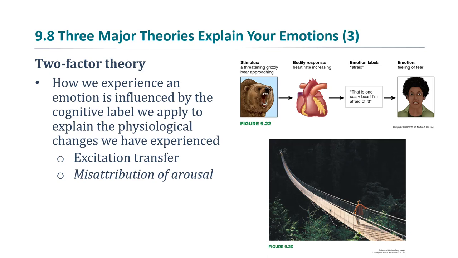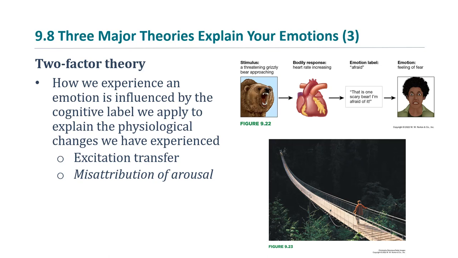What the results suggest is that the men on this scary bridge misattributed their physiological responses. They assumed that their fast heartbeats and increased sweating were related to being attracted to the woman, not to being scared by crossing the high bridge. And so this was an example of excitation transfer. Their body was all pumped up because they were crossing a scary bridge. So when they meet the attractive female and she gives them a phone number to contact her for results, they say, oh, I'm feeling this internal excitation or arousal.